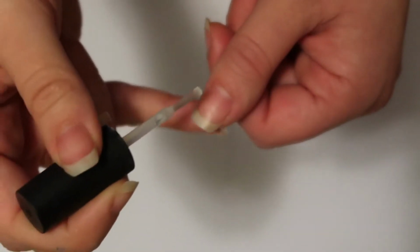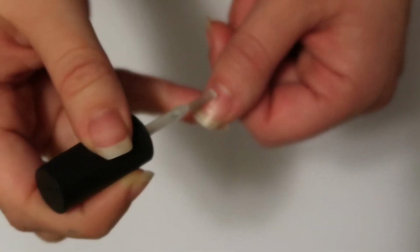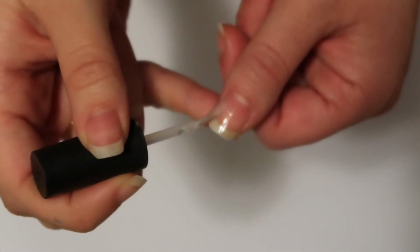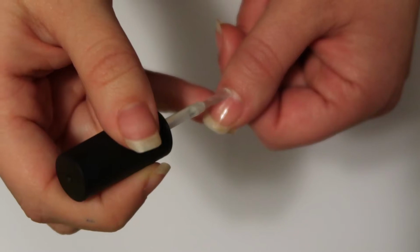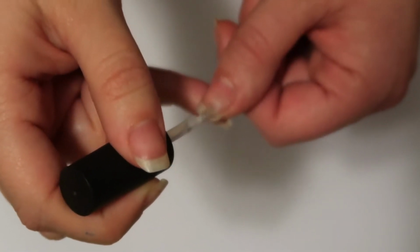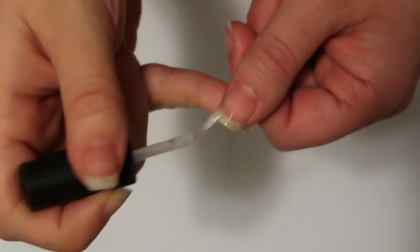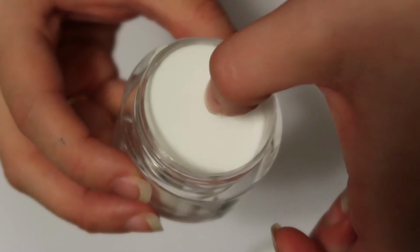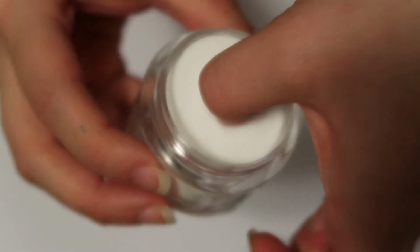Something I found helpful the first time I was applying the base coat is to avoid getting anything onto your cuticles, because this is the first step, and anything you get onto your cuticles will absorb the build powder, and you don't want that because it'll be super hard to get off. I take the build powder and dip my nail into that like so. Then I take this little fluffy brush and dust off all the excess powder.